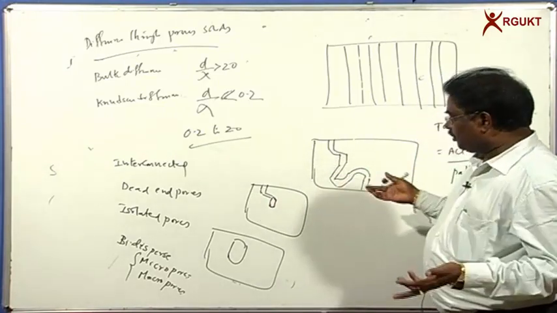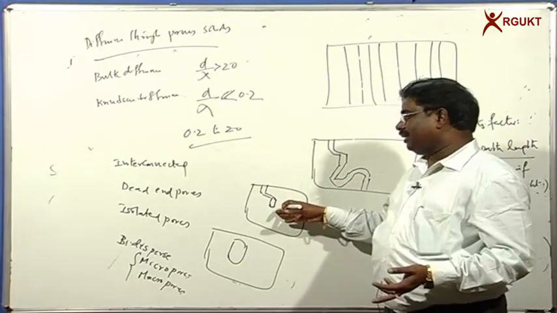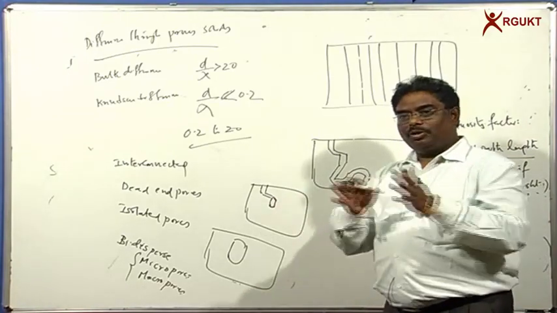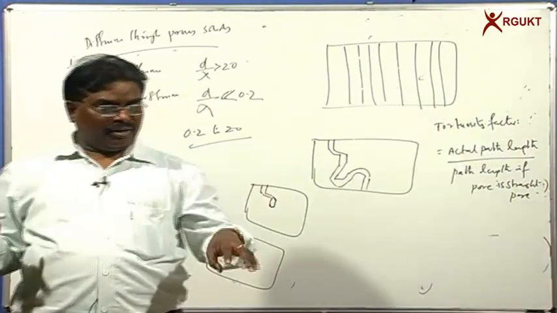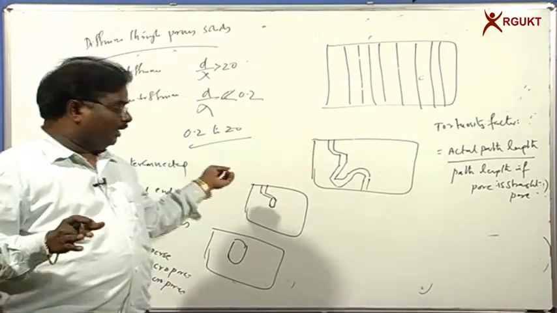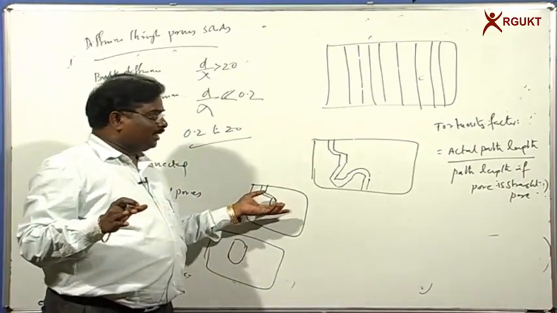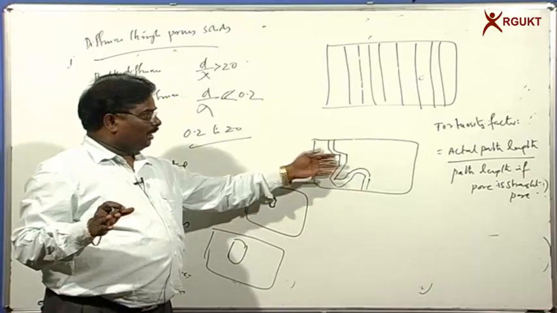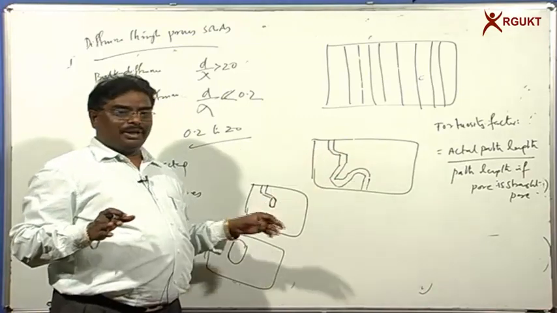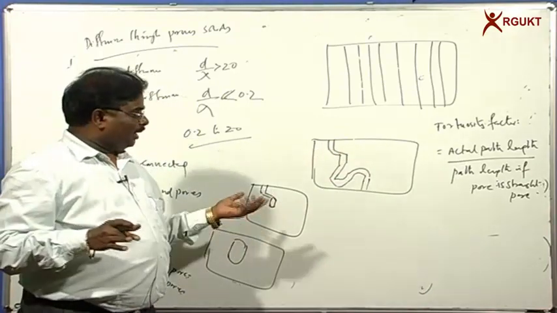These are the zigzag pores. Some of the pores are not interconnected. There are some sort of dead end pores. When you look at all these things, the study of permeation through the porous media is so complex, and that is the reason it is not possible to separately determine what is this pore length, what is that pore length. It is not possible to calculate all those things.